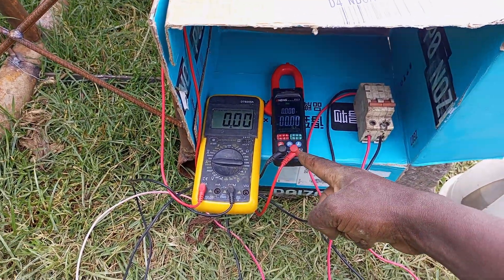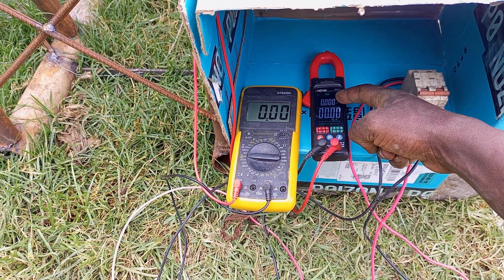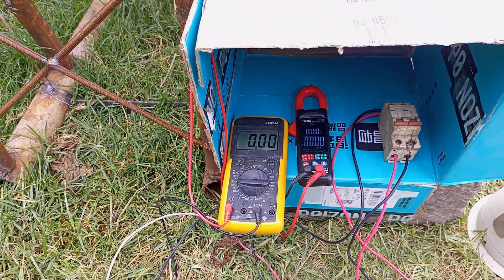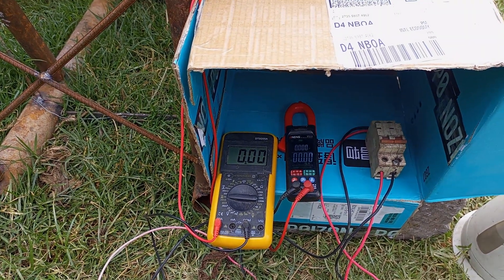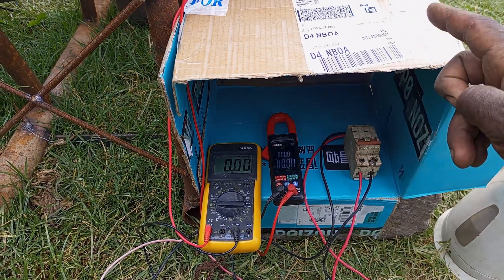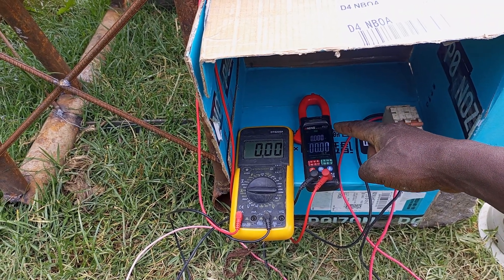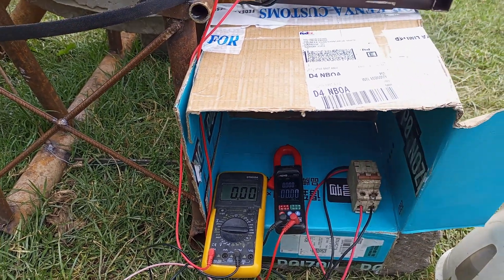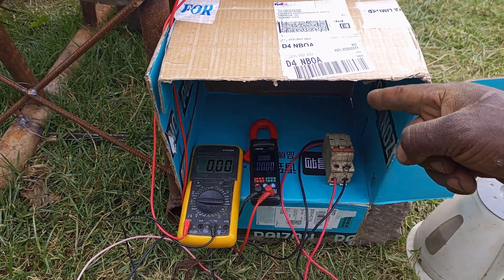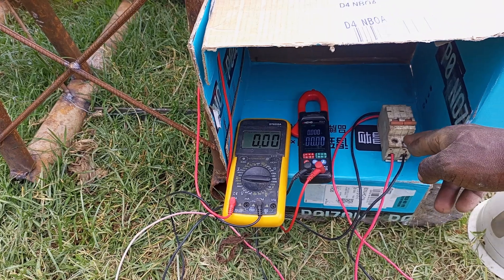This meter is going to measure the AC voltage, and the frequency in hertz is displayed up top. The hertz correspond with the spinning velocity — the RPM — of the PMG. So even if we get voltage sags, we can confirm that the PMG did not slow down by looking at the hertz, because that's not going to change if the rotation speed is constant. The flywheel ensures constant rotation speed by storing energy and releasing it during the test.